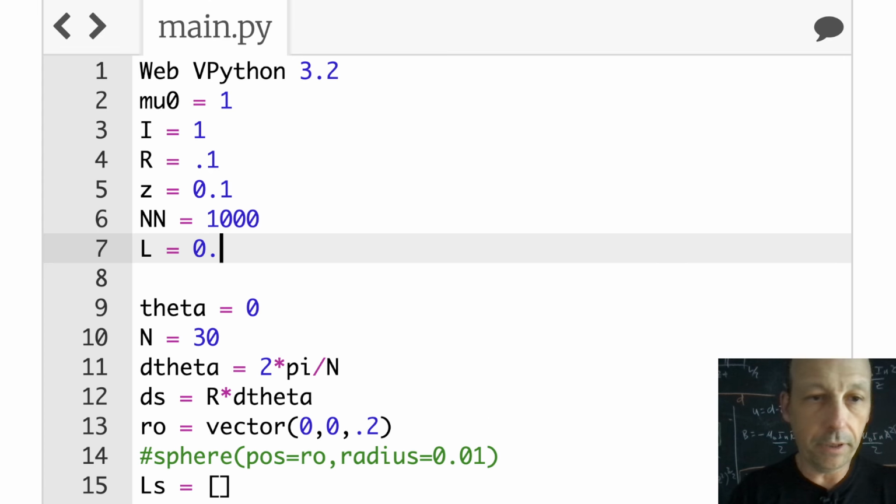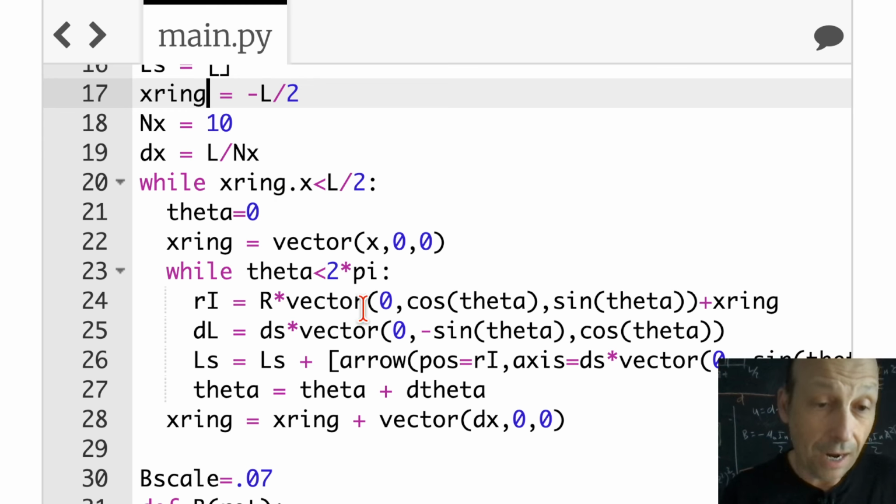So I made a loop. But what I want to do is to start off, I'm going to have my x ring be vector x0, 0. And so this Ri is going to be this thing plus x ring. Right, so I need to shift it over some. And then after I'm done with that, I'm going to move my x value. So x ring equals x ring plus vector dx 0, 0. I don't need that x. So let's call this x ring. Yeah, x ring is actually a vector, but I think this will work.